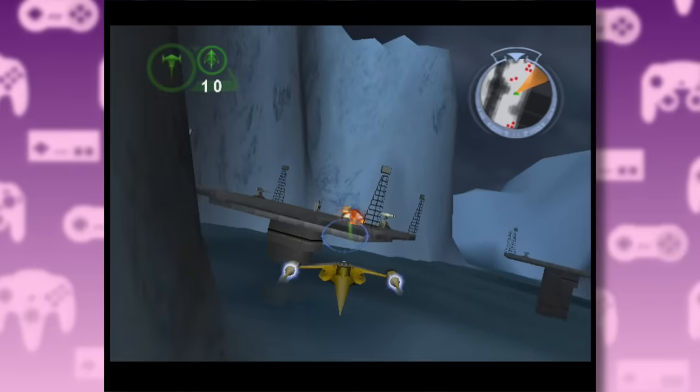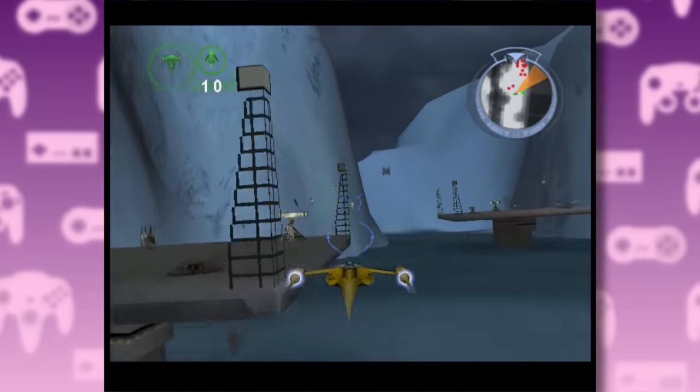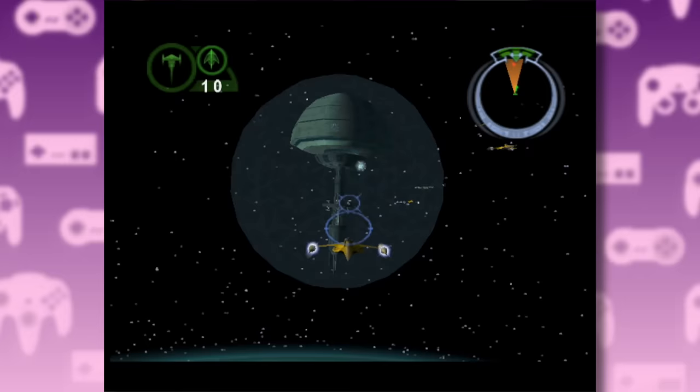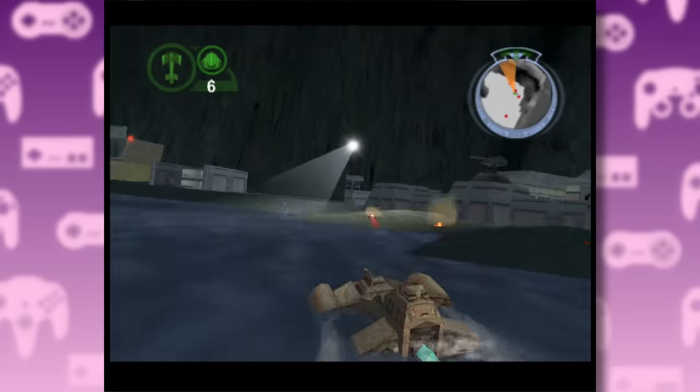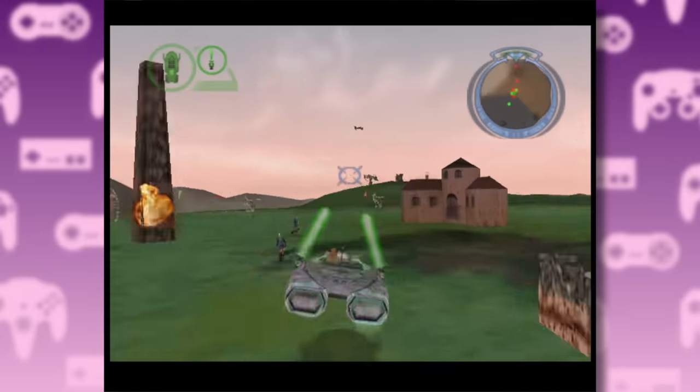The plot of this game revolves around Naboo soldiers working to destabilize the Trade Federation by doing a bunch of missions like blowing up their comm satellite, destroying their bases, stealing their boats, and freeing civilians.